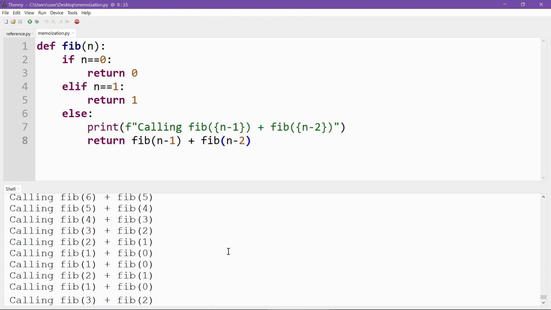But not just the amount of work. What I'd like you to take note of is also how often certain calls of fib are being repeated. You're seeing a lot of fib1s and fib2s and fib3s. These are being recomputed every time when it's not strictly necessary to do so. That's where memoization comes in handy. As you can see, it's still going, and I've already had to cut it a little bit, so I'll go ahead and stop it here.